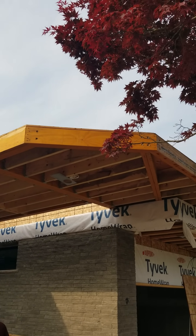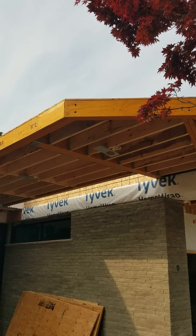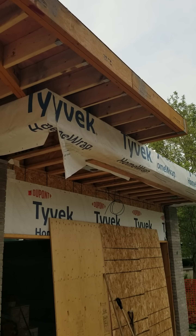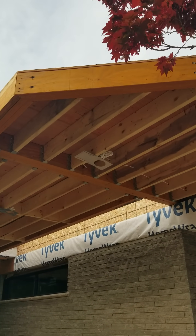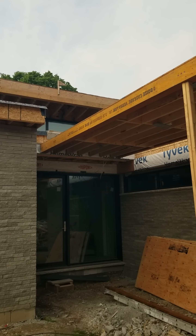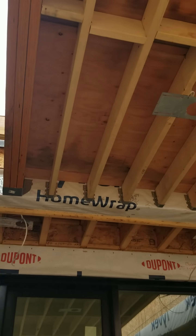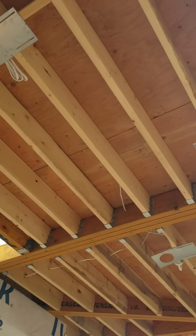I want this piece here to look like it's floating, and it certainly does. We had a unique project asked of us — we were asked to build this roof but make it so that it would float. We just mounted everything to the existing beam. No problem. Here is where it got tricky.